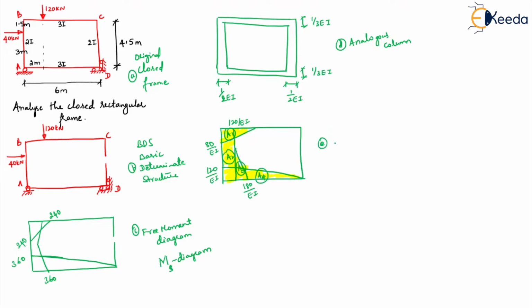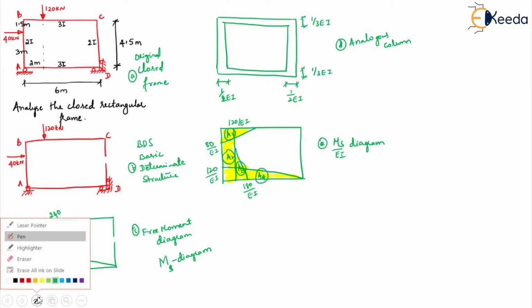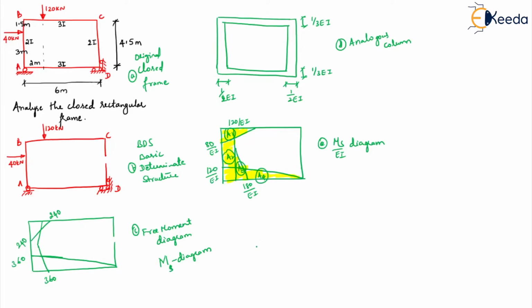So this is your figure E, that's your MS by EI diagram, but it is so confusing. So what we have to do in closed columns is convert it into equivalent loads. Whatever loads we have got here, we can convert into equivalent loads. So just convert these into areas, convert these areas into the loading. Put the loading upwards because they all will create compressions on the inner side. Okay, so we are putting the loading upwards.